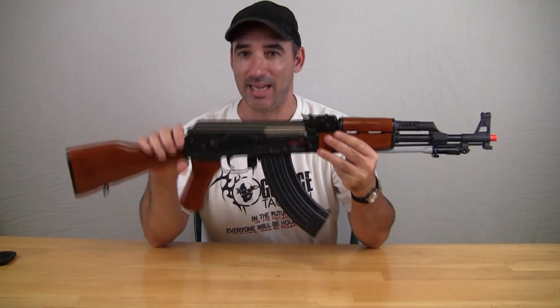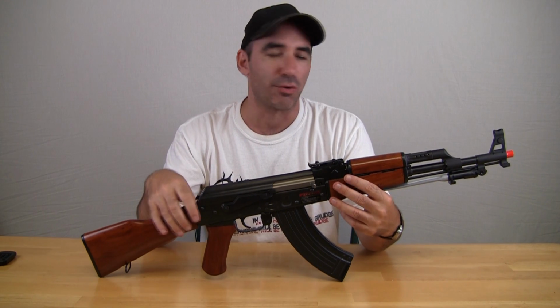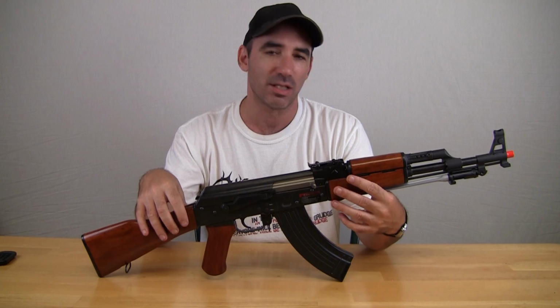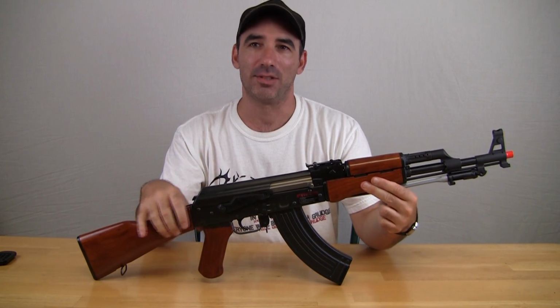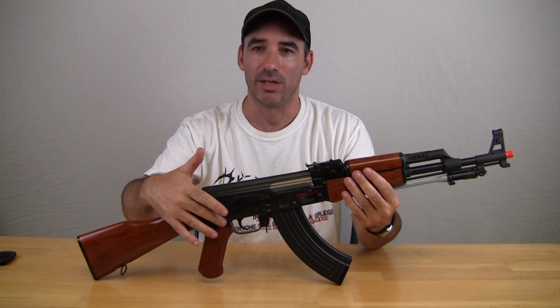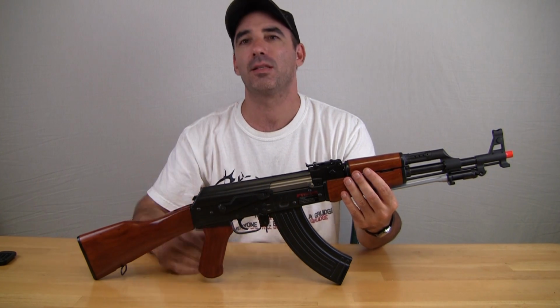This one is 880 millimeters long. The real Type 56 is 3.8 kilograms. This one is 3.5 kilograms. The rivets are in exactly the same spot the real one would be. The welds are in the same spot the real one would be.